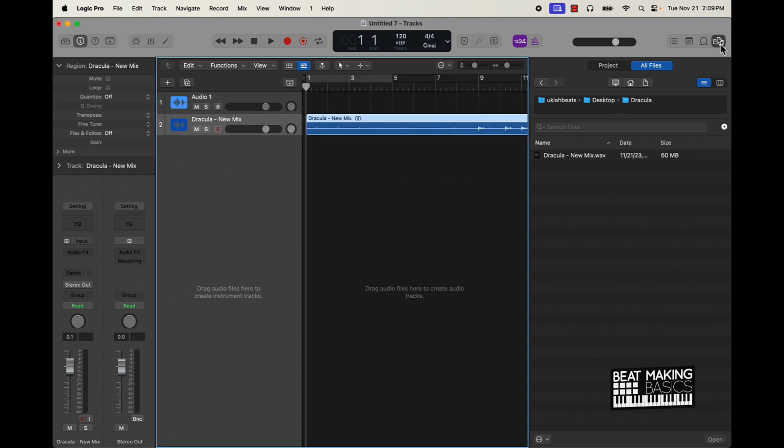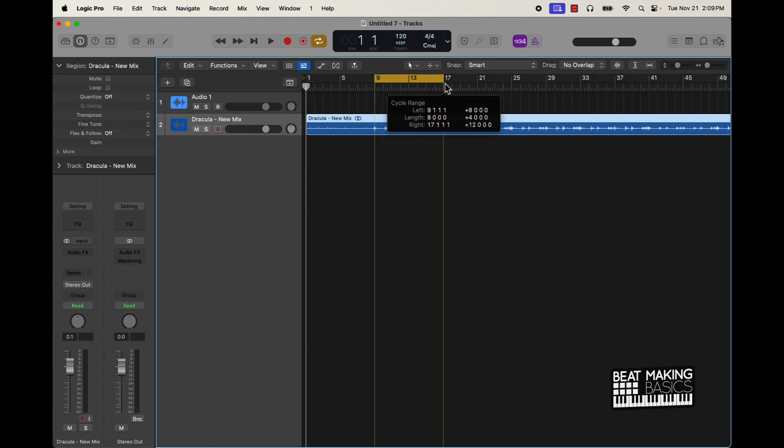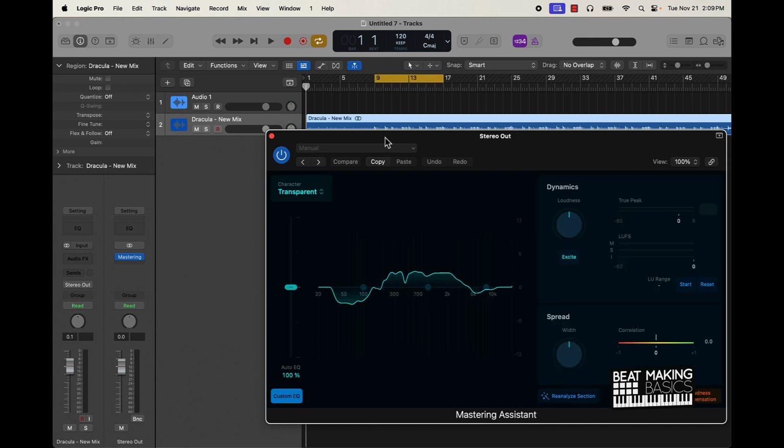All right, so cool. We have the beat in here. Again, want to make sure that the playhead is all the way to the end, and then it'd be best to come to the hook, but it doesn't matter. But I'm going to come to the hook, and then I'm just going to come over here to the stereo out. The dope thing about Logic Pro 10.8 is that mastering assistant is already ready to go. So all you have to do is click on it, and it's literally going to automatically start analyzing your audio.